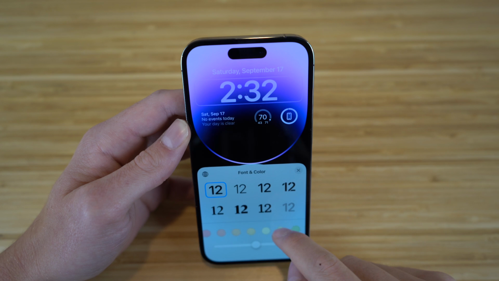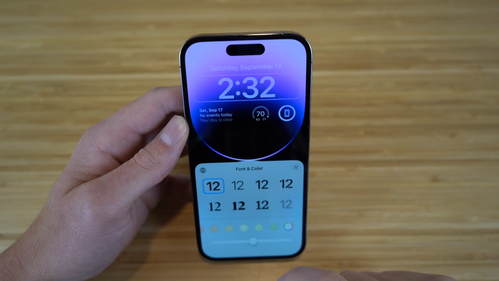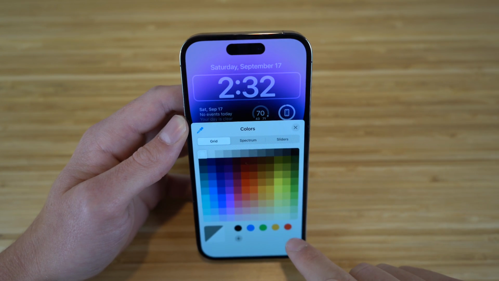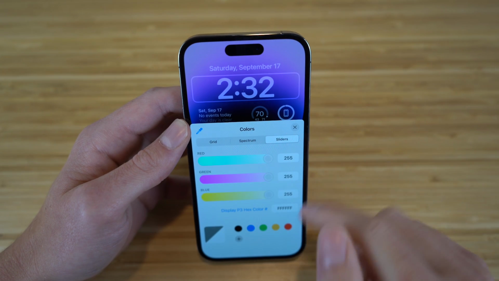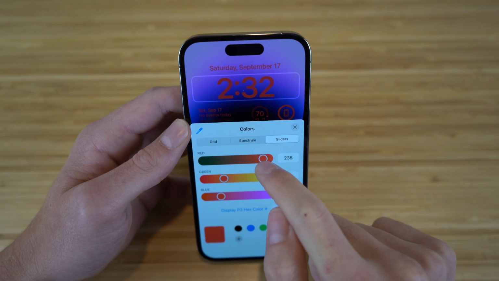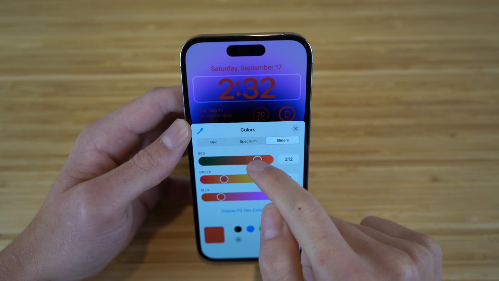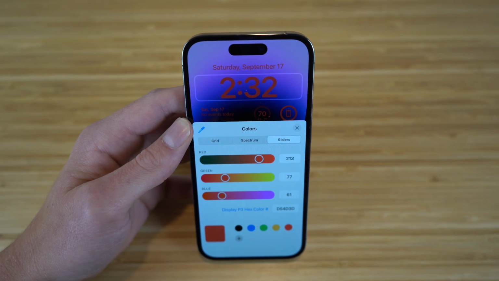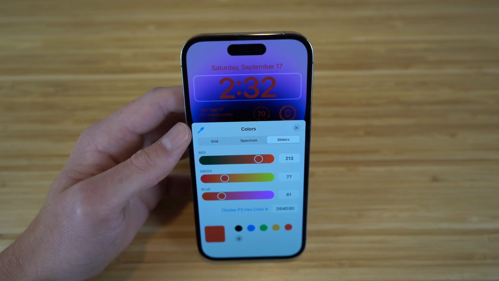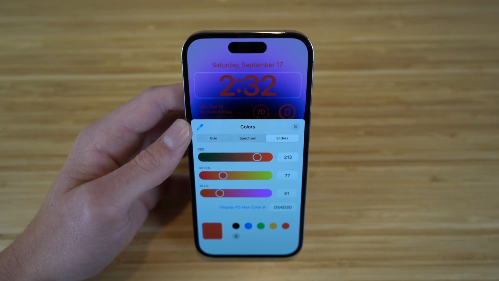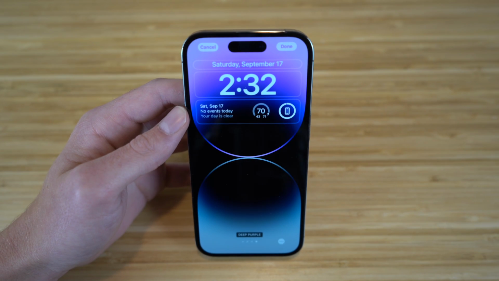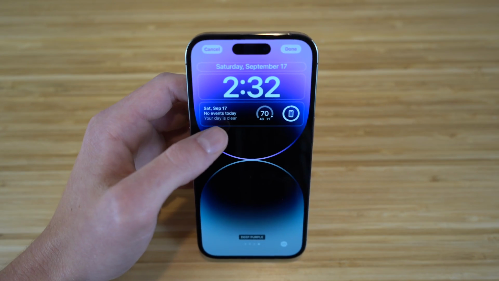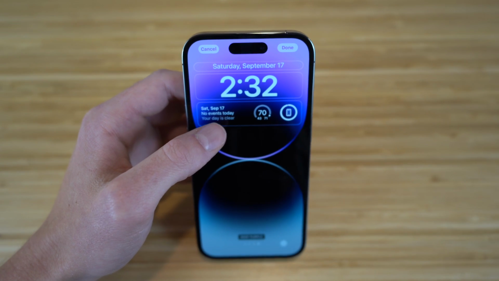You can choose all of these colors right here, and say you don't want to choose any of those colors, you can always just go to this ring right here and choose from a spectrum, grid, or sliders. So say for example, I want to choose a red slider. I can just always move this up or down depending on my preference. And this is one of the colors you can choose, but there's tons to choose from. You can essentially edit your lock screen in any way with all of these colors. And you can also choose what widgets you want to be shown on your lock screen. Right now you can see I have my calendar, the weather, and my battery percentage for my iPhone.